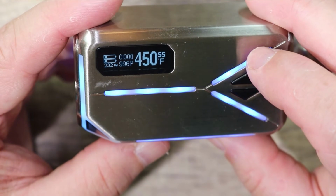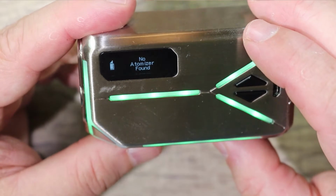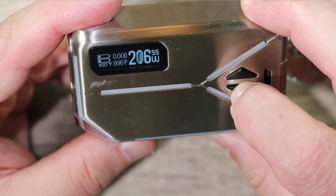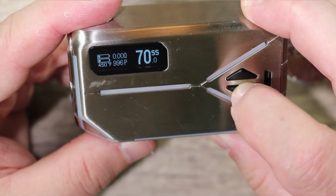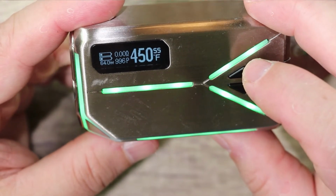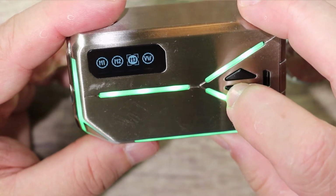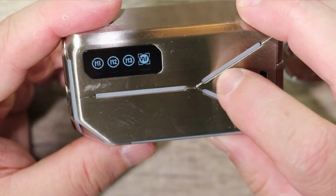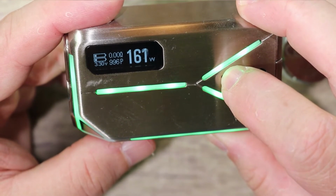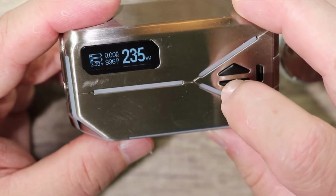Now, if you want to change your wattage in temperature control mode, you click the fire button 4 times, right? Now you'll notice your wattage is there. You can go up and down from there, okay? Scrolls in 1 watt increments. Let's go back to power mode. All right. Right there. Now in wattage mode, it scrolls in 1 watt increments up to 235 watts. It does not round robin.